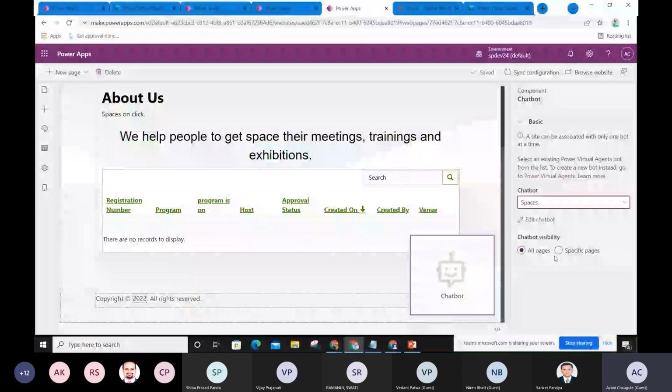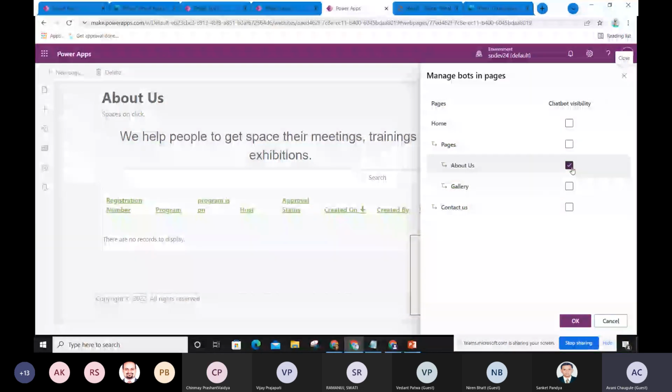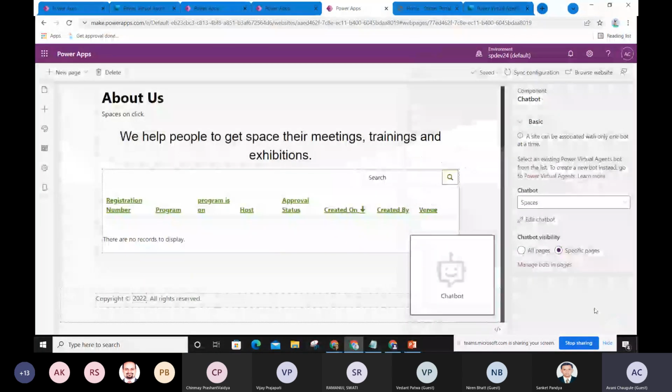Generally, some people prefer to add these bots to specific pages only, so they can define those pages. So let's say I just want it on about us or anywhere from my created pages, I can select the place where I want to show the chatbot.